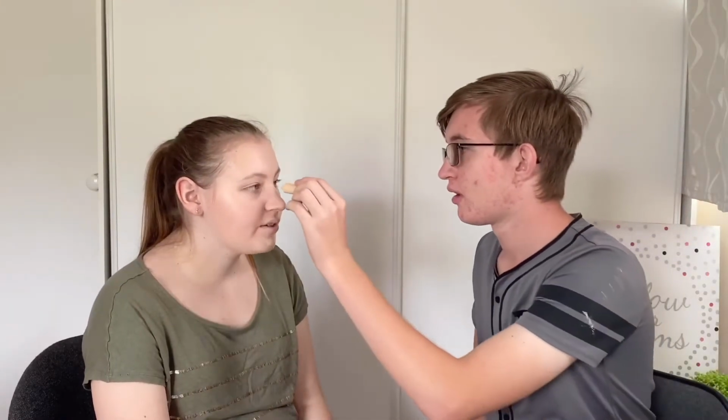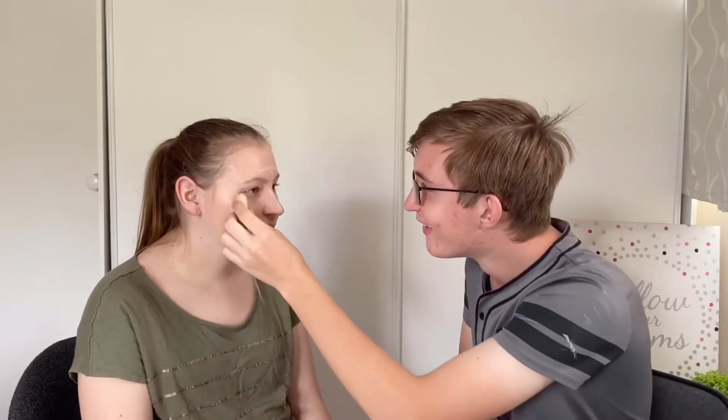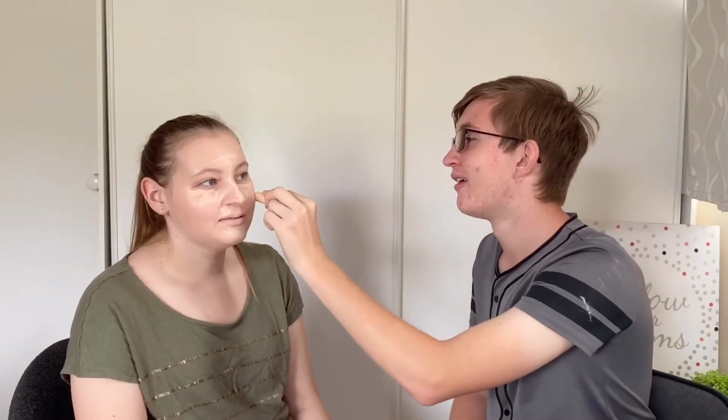Yep. Next thing is the nose. At the tip of the nose and along the bridge of the nose, then around the sides of the nose. Turn to the side. And then underneath the eyes. We're doing art here.